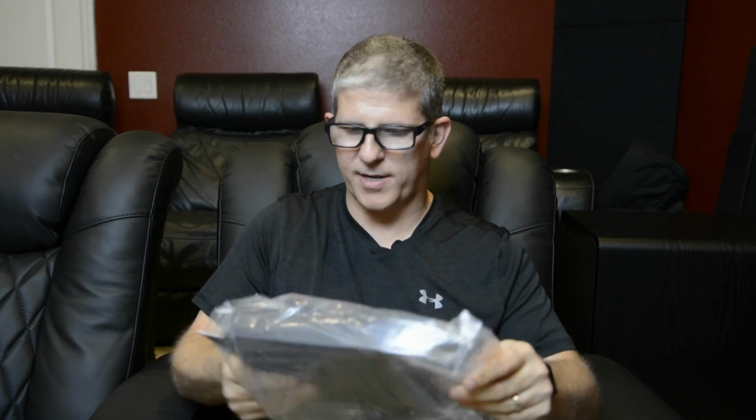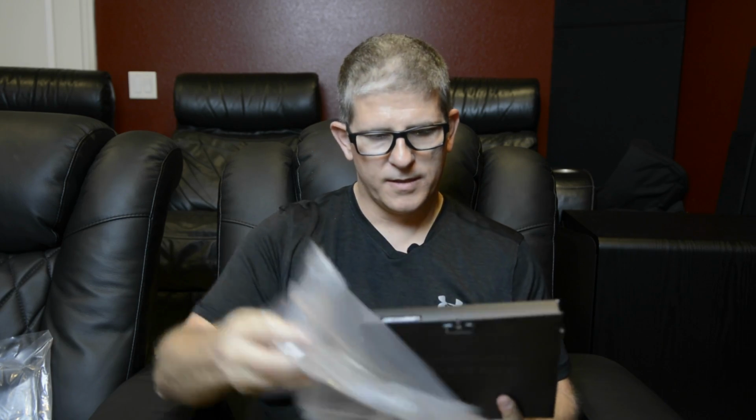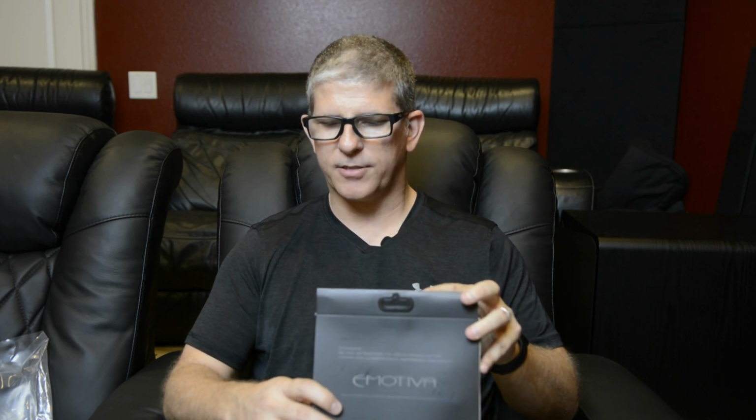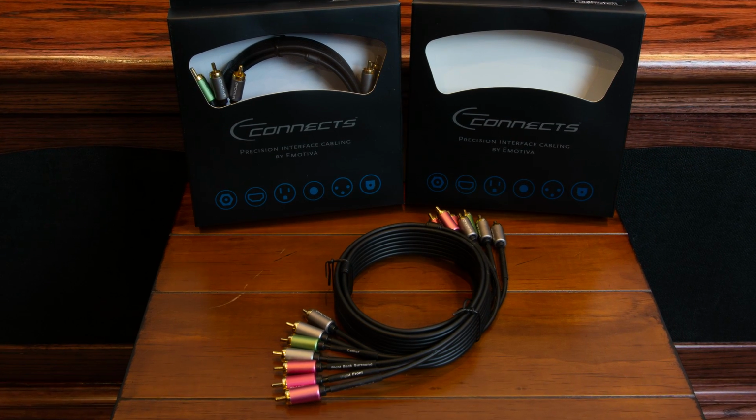So inside the box, we've got two pair. It's gonna be hard to see. Let's pull them outside the box here. We got two sets of cables. And these are their eConnects Precision Interface Cabling by Emotiva. And the model number is the MRCA, it's hard to see, it's kind of a funky font, MRCA 7, I believe. So as you can see here, it's a single cable that has 7 individual RCAs. And so since I'm gonna be powering 11 speakers, we've got 2 sets of these.